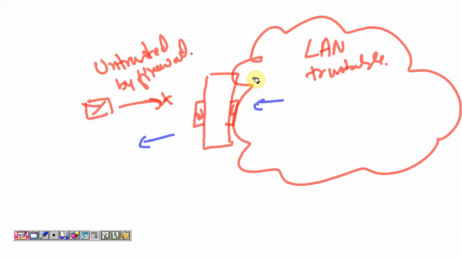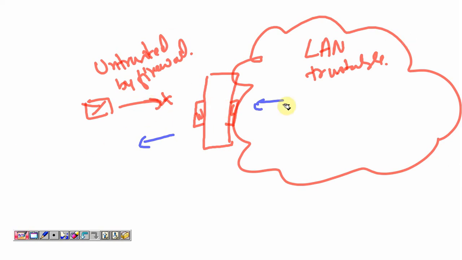Don't be confused. You can also allow the traffic from WAN to LAN by explicitly defining the rule which allows that traffic, and you can also customize which type of traffic should be allowed from the LAN to WAN. But initially all the traffic and every type of traffic is allowed from the LAN to WAN.